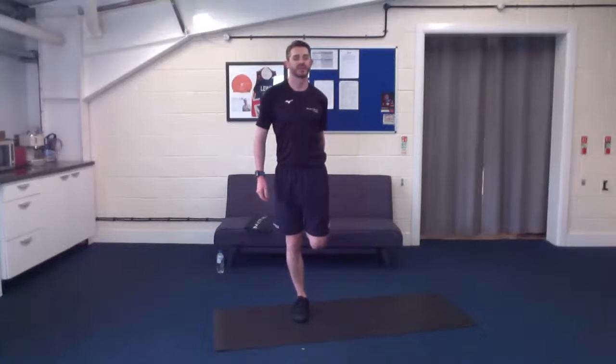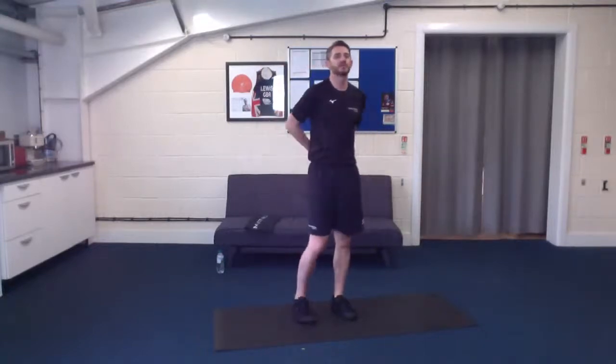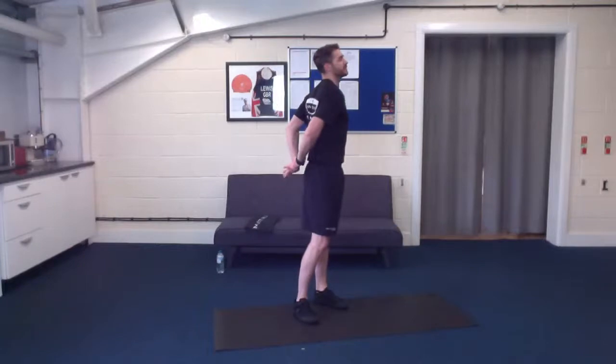There we go. We're coming towards the end of the workout. We're just going to stretch through the chest and the triceps as well. So bring the hands behind you. Lift your chin and chest up tall. You can see I've bound the hands behind me. Lifting your chin and chest tall. Shoulder blades back and down into that deep chest stretch.